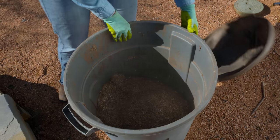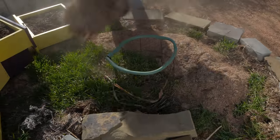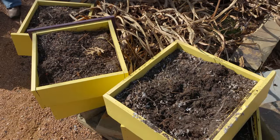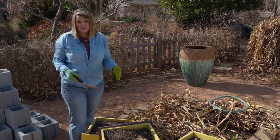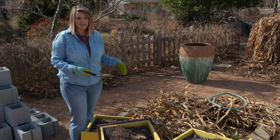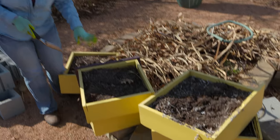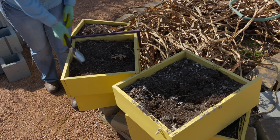I'm just going to sprinkle this shredded ornamental grass on top of our bed. We've got quite a bit of carbon material here, and it's stacked up pretty well. What we're going to put on top now is a soil level so that we'll have something to plant in. When we start planting, we will incorporate a little nitrogen to help break some of this carbon down. We're using some topsoil, and we're also going to mix in some old potting soil from our drawer project that has run its course.